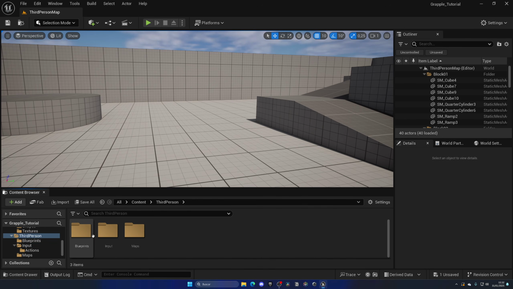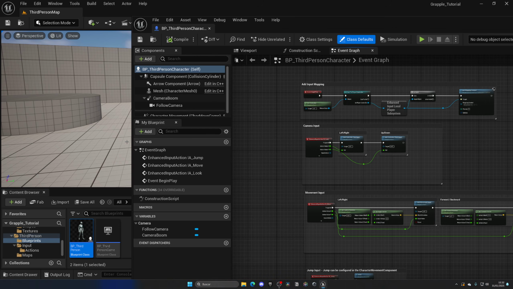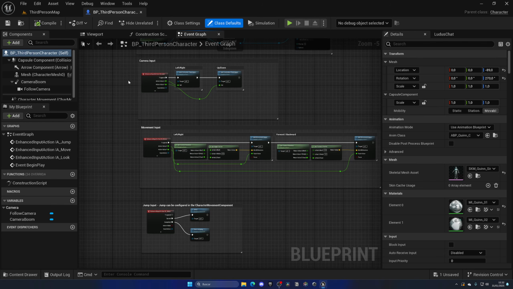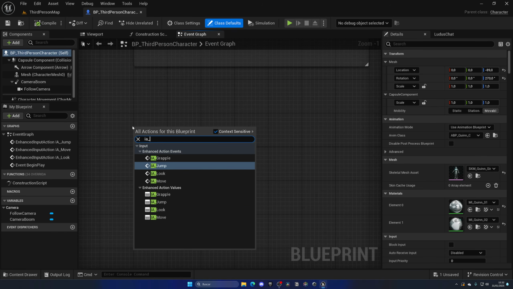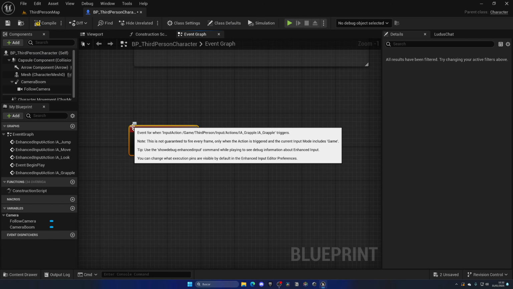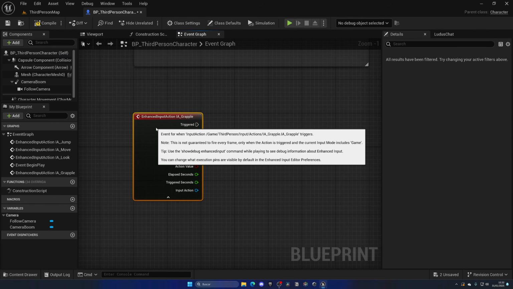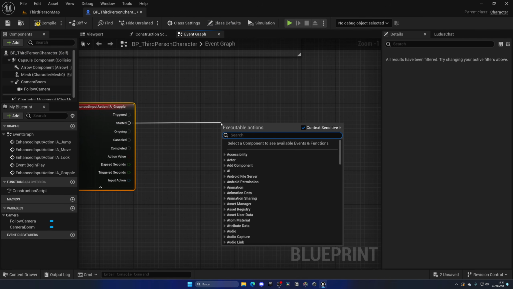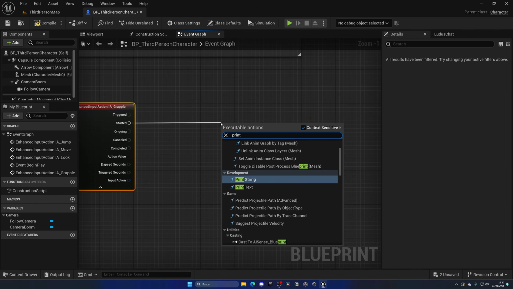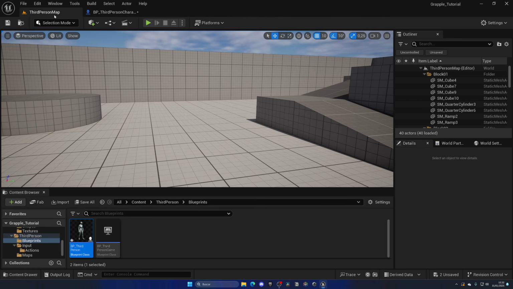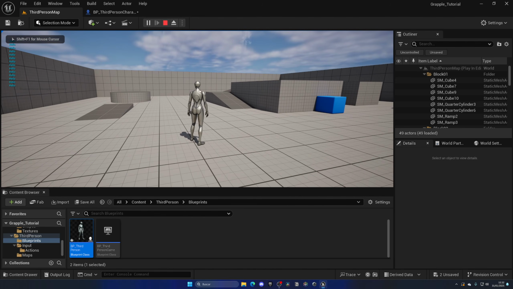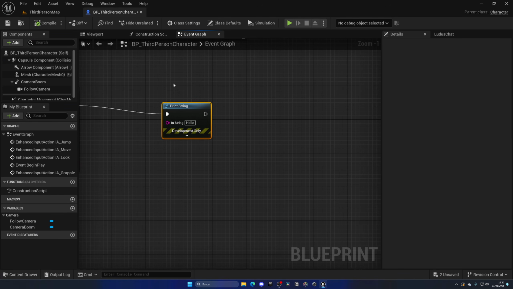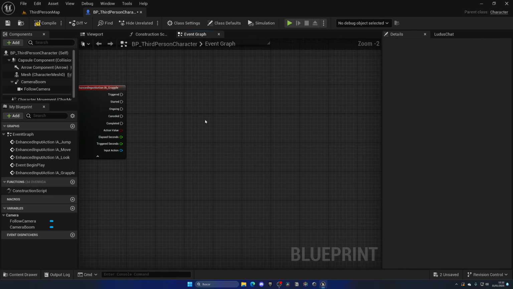So in third person, let's open up blueprints and open up the third person character blueprint. Now in the event graph, let's scroll down, right click and add the IA_Grapple, expand, and boom, we are here on Started. So for example, if I was to put in a print string over here, when I press the left mouse button, as you can see at the top left of the screen, I'm printing hello. So everything's working fine. So now we need to create that trace.